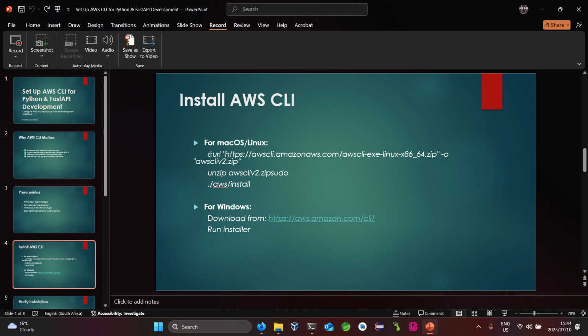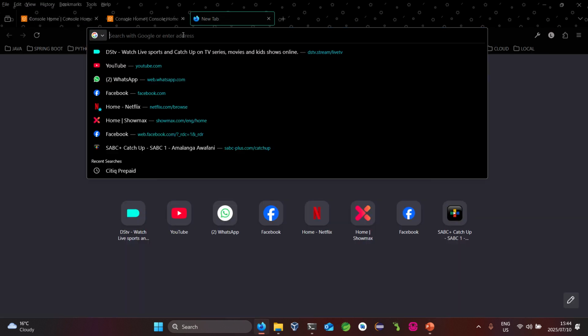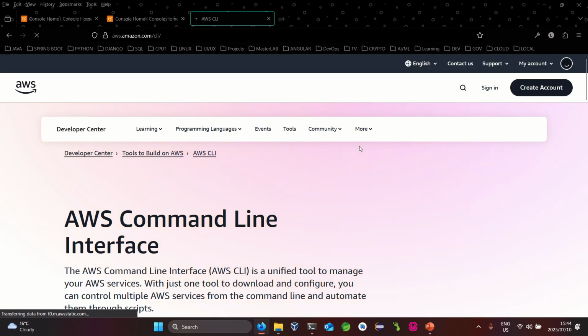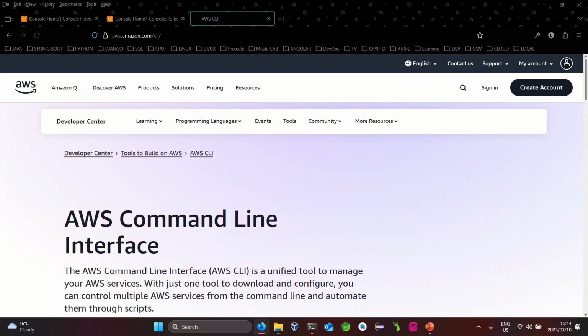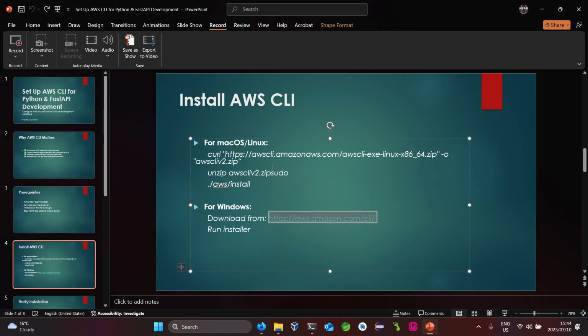Going to the browser, you can just search for the AWS CLI installer. This is the installer for Windows, so if I copy this, we go to the browser and paste it. For Windows you can install this, but for Linux there is also a command that you require.